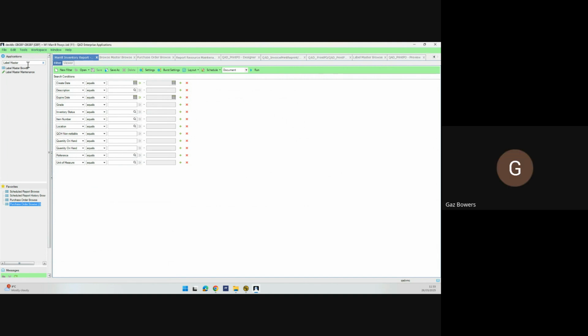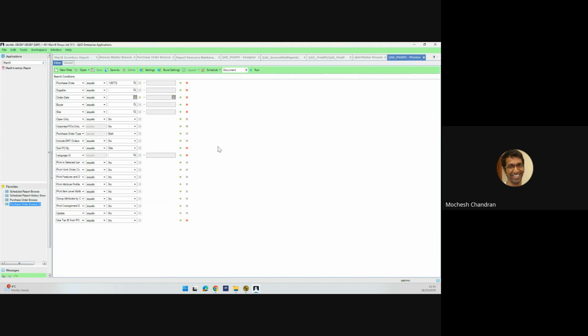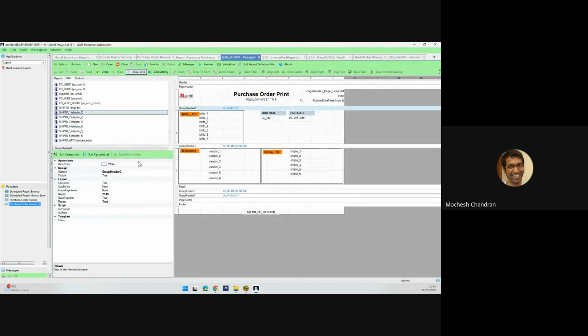That would be your practical example. Sorting and grouping and totaling, that sort of stuff. Okay, we can switch it back to that. I just wanted to show you the best way, and I wanted to show you the grouping. It's worth looking at, but it helps. I wanted to show you a practical example of it, and once I'm done with it, we can switch back to the inventory report and show you some other examples as well.